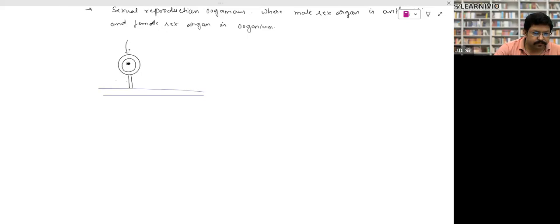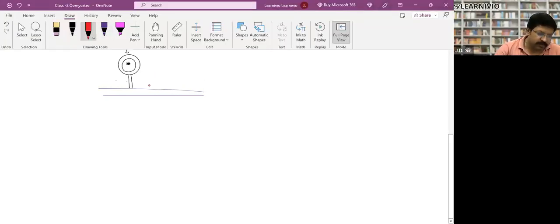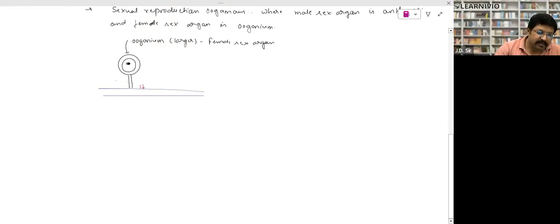So this is oogonium. It's larger in size, and it is the female sex organ. Now there is a male sex organ as well, right? Male sex organ is called antheridium. Along with it, on the same hypha, beside it, there will be a male sex organ. The male sex organ produces a tube-like structure this way and drops its nucleus. So this male sex organ is called antheridium. Antheridium is the male sex organ.